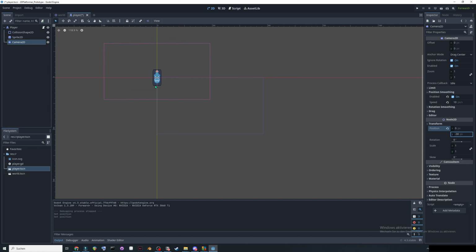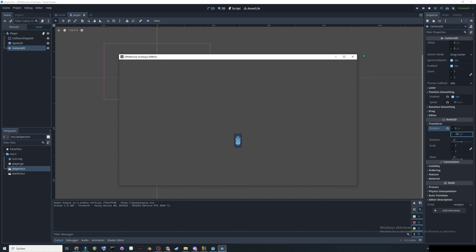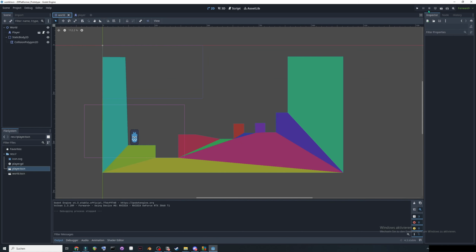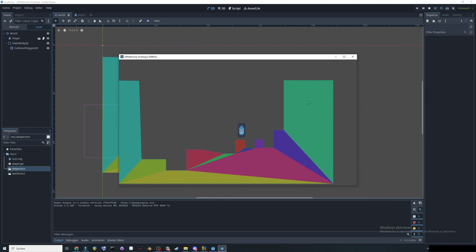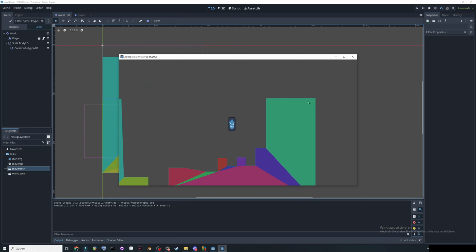Then we'll set the camera in a way that we don't see much of the down part. We want to see what's coming next in the upper part. Yeah, a little bit better.